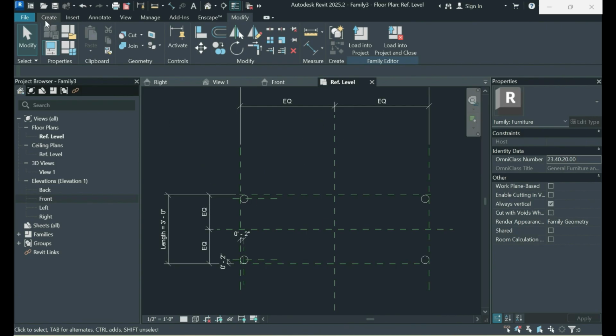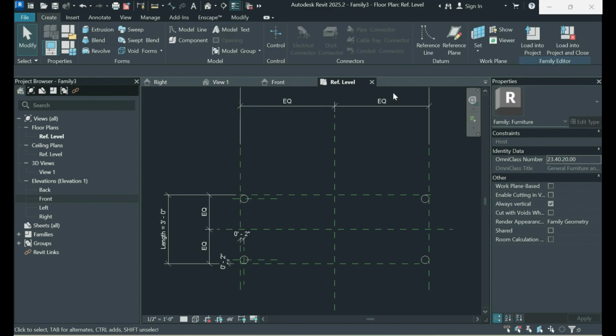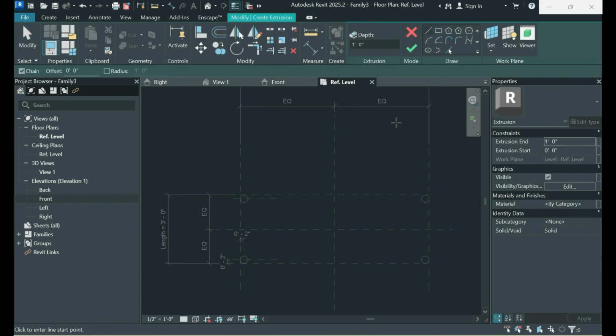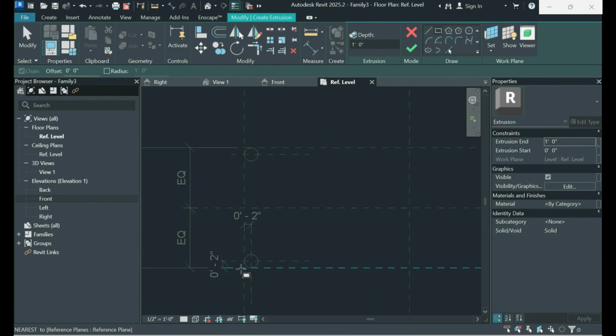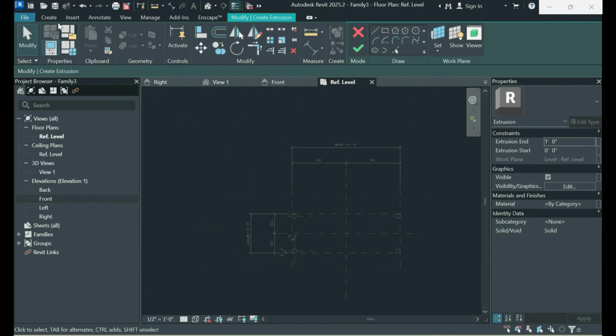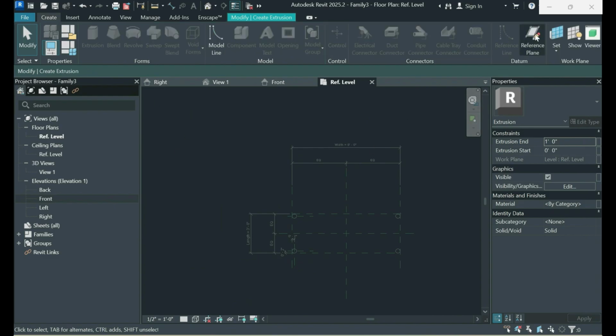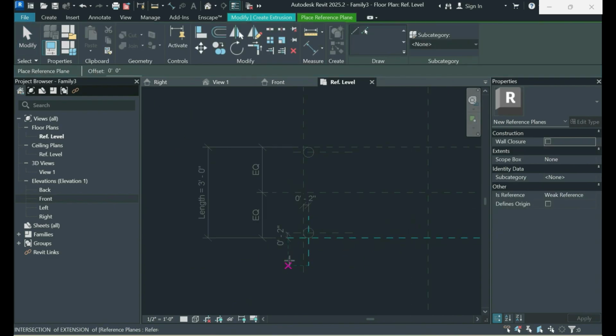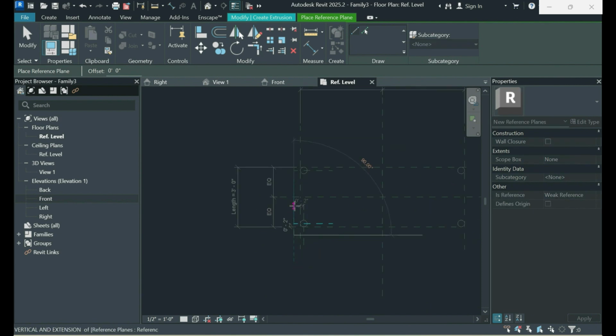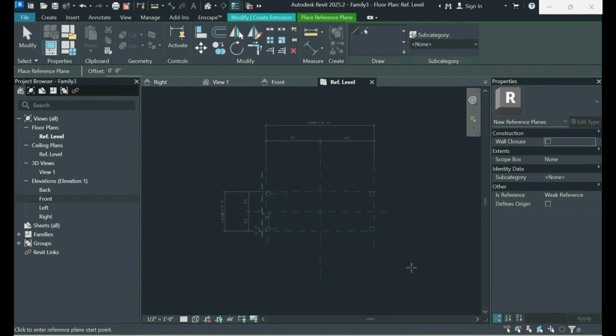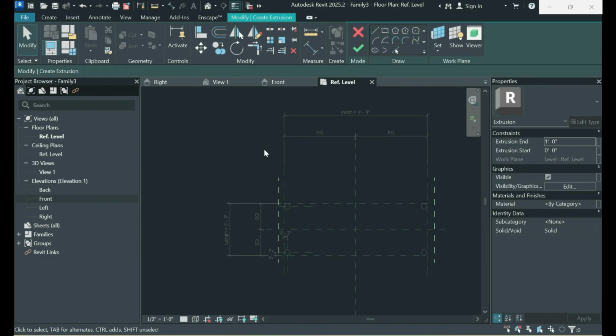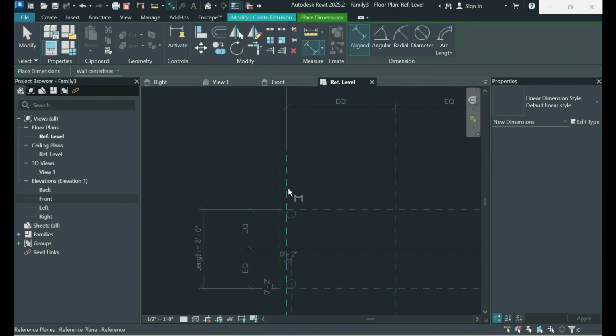Again, extrusion, and just click on this. Now extrusion and set the reference plane above the round shapes, so we can build the structure in the right way.